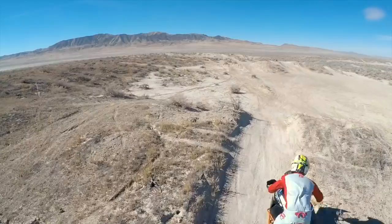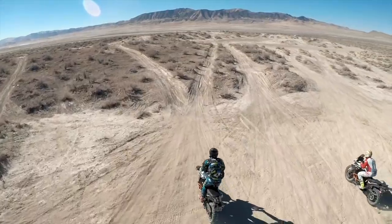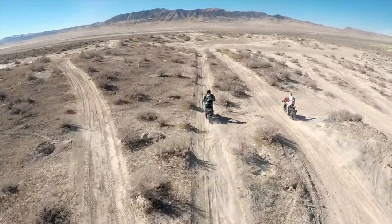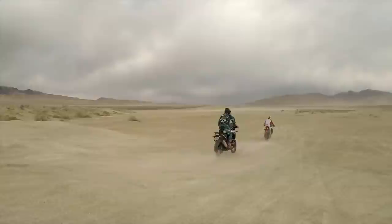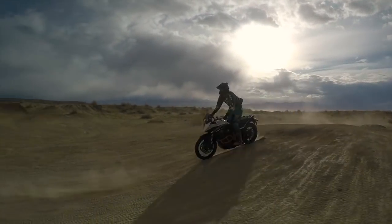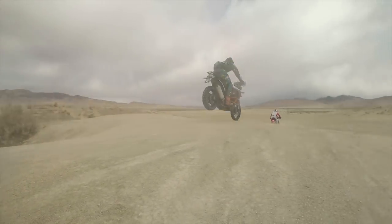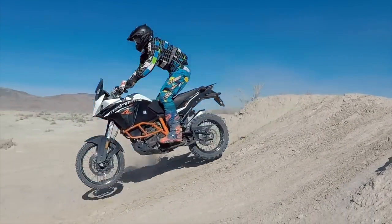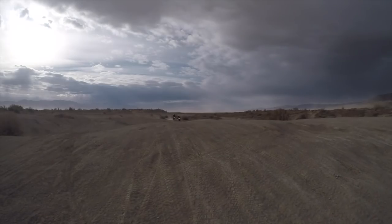I was amazed with only one full day of testing, I actually got pretty comfortable on it. As far as jumping goes, I don't think a lot of people that are going to be in the market for dual sports are actually going to be sending them like we were. But it's pretty stable in the air. It kind of does want to buck you forward. But the real problem was just the weight. You can't go short and you can't go long when you're riding something this heavy.